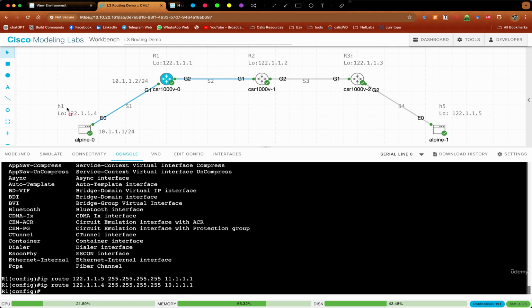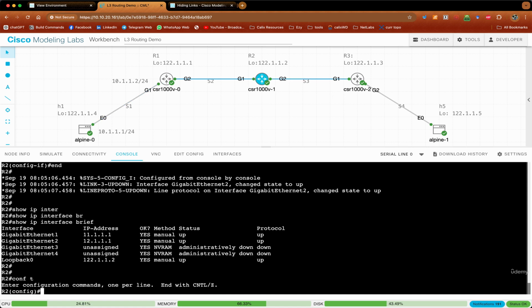This is the next hop for this destination IP address for the route installed on router R1. So now router R1 knows how to forward packets destined to host H5 and to host H1. Similarly, we have to do the same exercise on routers R2 and R3. On every intermediate router, we have to install two routes. So I'm on router R2.